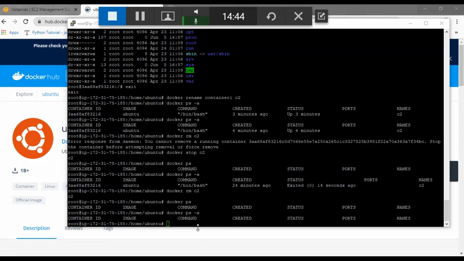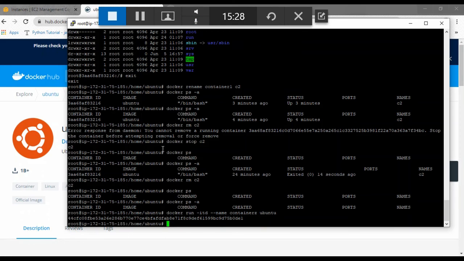So now let's create a container. Now you need to convert this container into an image.